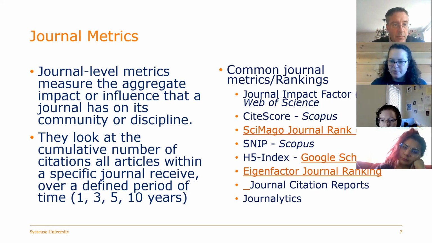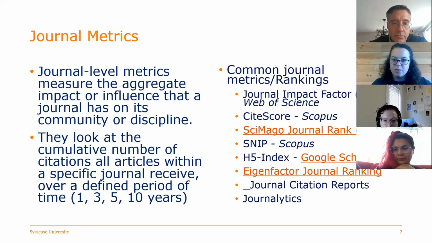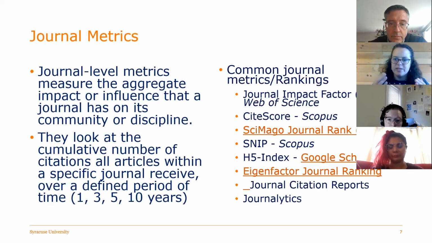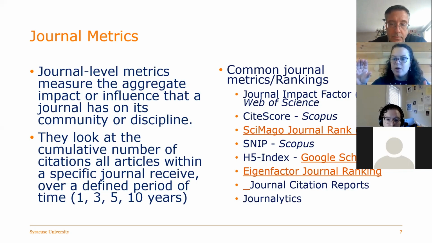It depends on the field, and Google Scholar is probably the most common one out there as far as you're putting something on a grant application or resume for a postdoc position or CV, and you want to throw in a measure that talks about the impact factor of the journal that you put in, or the Google H5 index. They're going to know what you're talking about, okay? And the reason you might put something like an H5 index or impact factor into your resume or CV is you want them to know that you're publishing in high quality journals, okay? So it tells about the quality of your work, essentially.